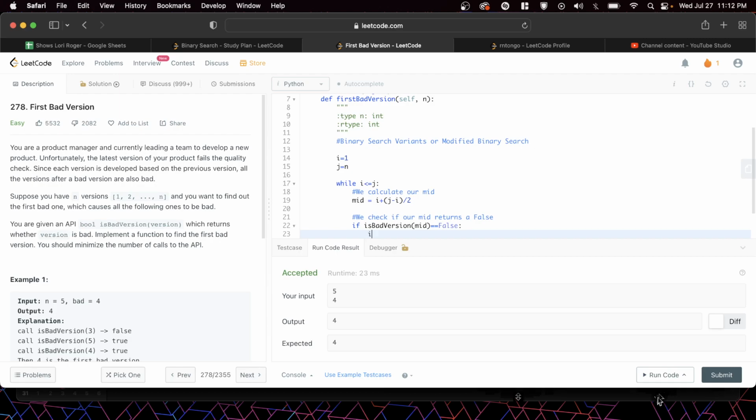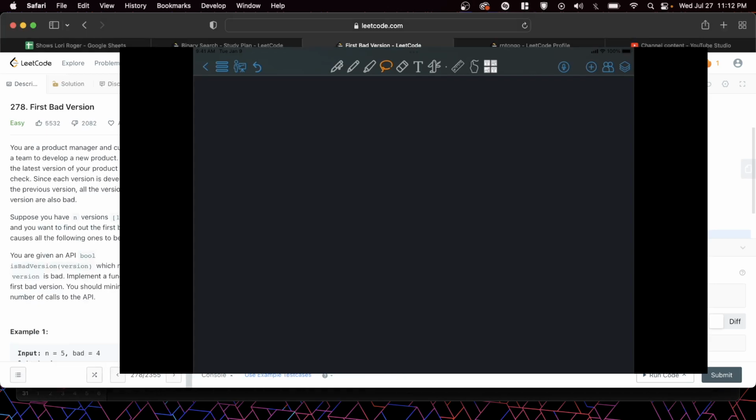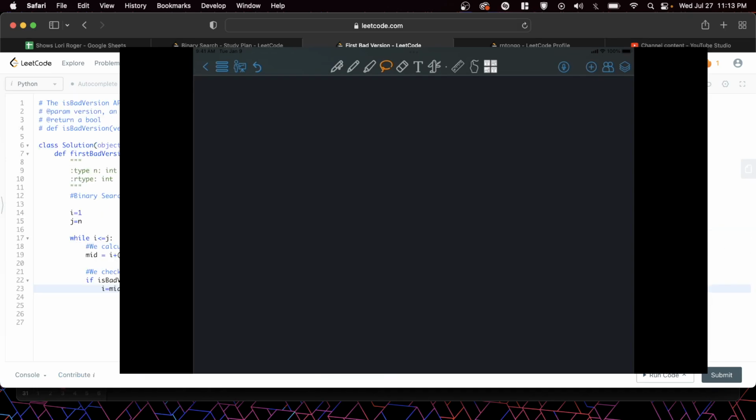So we set i to mid plus 1, right? Mid plus 1. So let me show this in the diagram again.